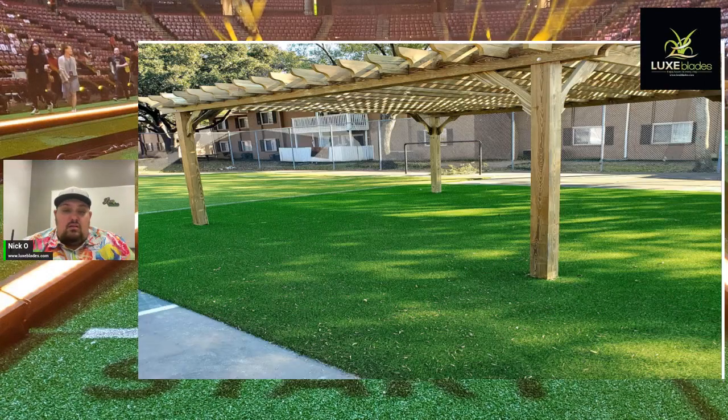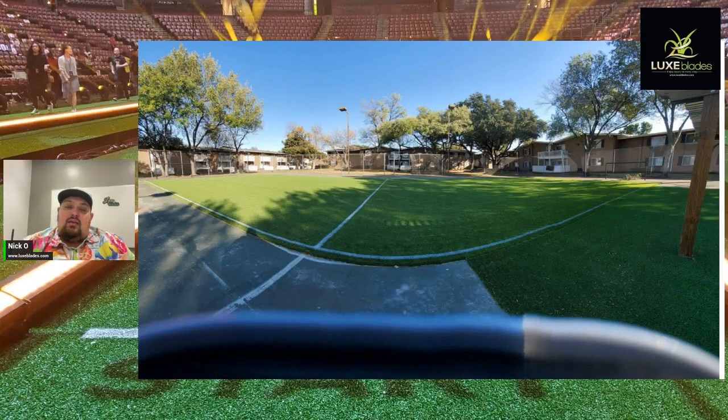Kids love it. So we did a short turf here under the pergola because, hey, there could be pets and stuff like that. And it was a little bit easier to maintain. And then obviously on the main area, we turned it into a futsal field for soccer. So futsal is another, just like a 5-on-5, and turned it into a field. It works really great.